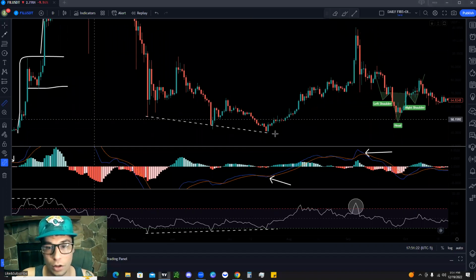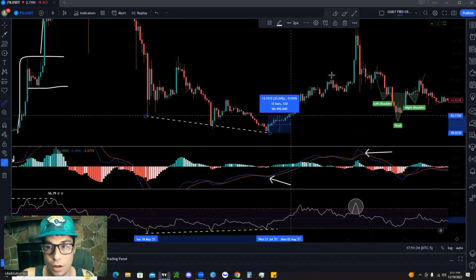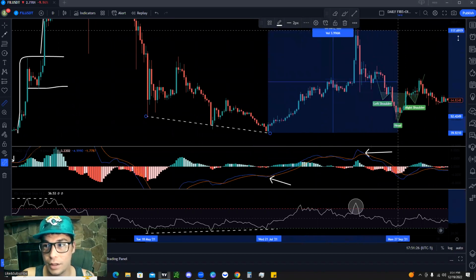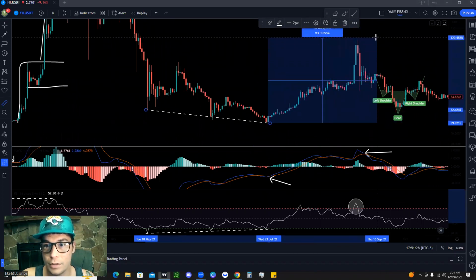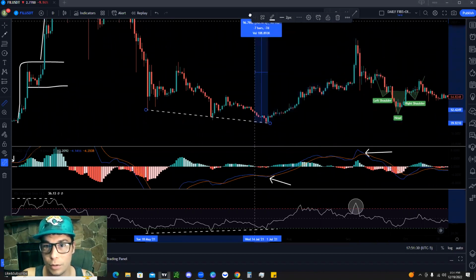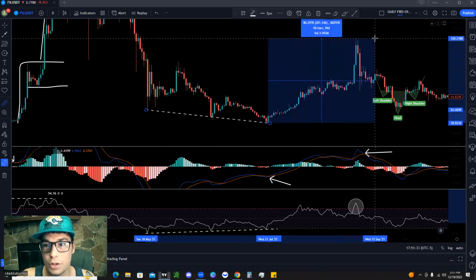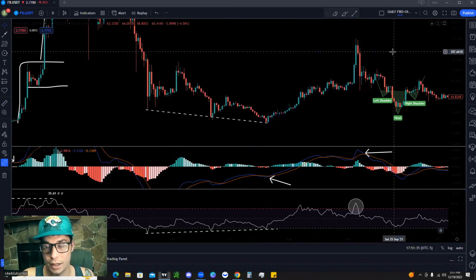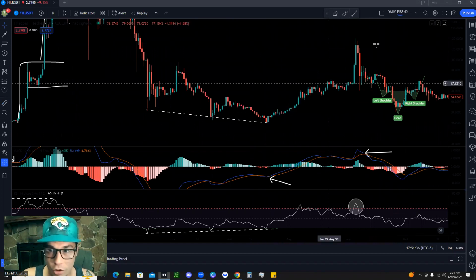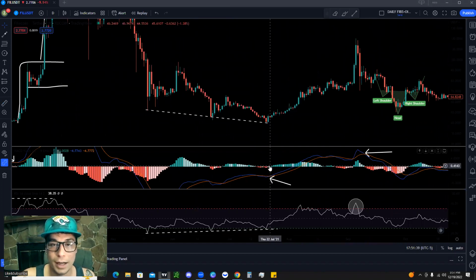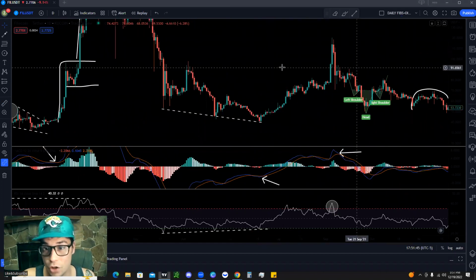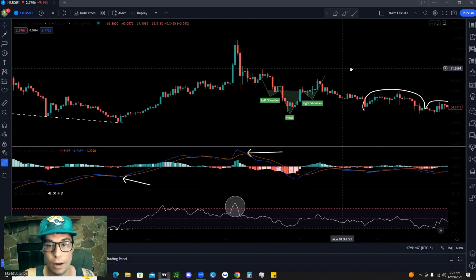If we take a look using those as entry signals, we can see that this thing ran up massively. How much was that right here? This thing is in my way. Sorry. It's about 200%, from the lows to the highs right there. So, a great trade right there. And we're doing so by combining strategies together, combining some of our weapons on the battlefield, on this battlefield that is the chart you're looking at for Filecoin right now.